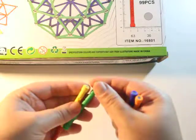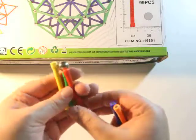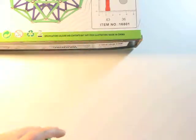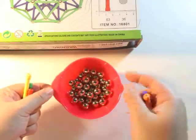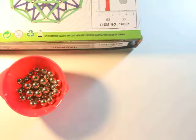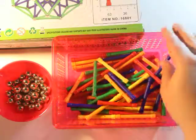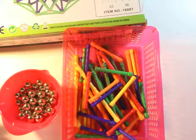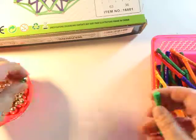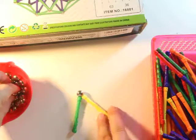When I give this to kids, I like to have it set up in a way that's really easy for them to access. I did a previous Dollar Tree haul video and I got these little cute bowls — I finally found a use for them. I have the magnetic balls in one bowl and the rods in the other. Put them both on a craft tray so the kids can carry them and play.